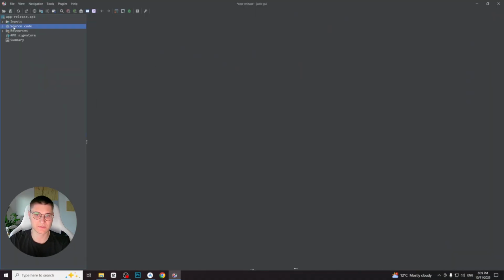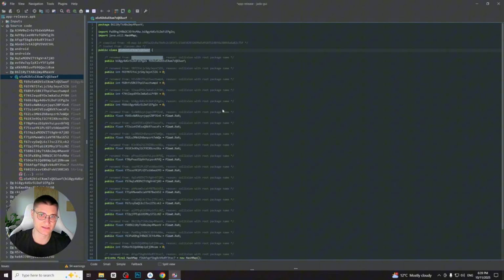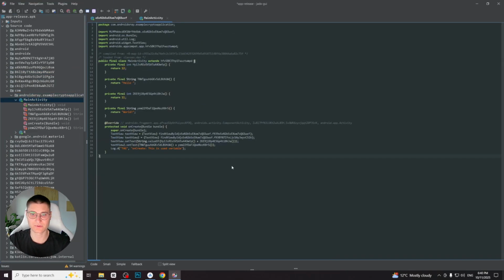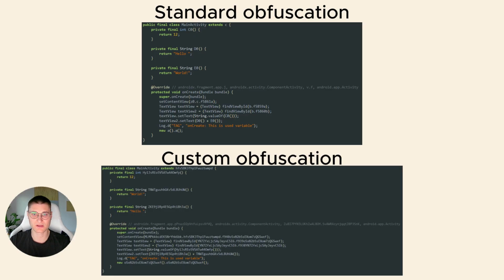When we open this APK, we immediately see that most packages are heavily obfuscated. If we open any random class related to automatically generated code, we can see that the identifiers look like gibberish and it becomes difficult to read the code. Even our simple activity now has method and class names which are hard to read. From my experience, legitimate applications usually use standard obfuscation settings, while custom obfuscation is used by malicious applications trying to hide malicious logic. So that's it for obfuscation, a way to make code harder to read and understand.